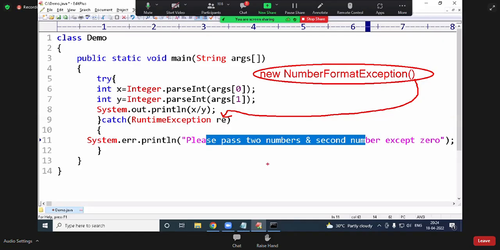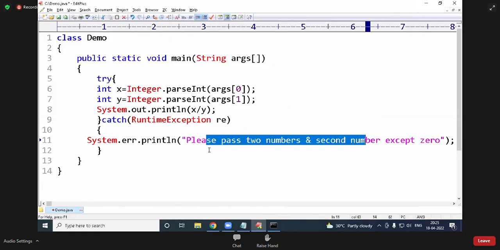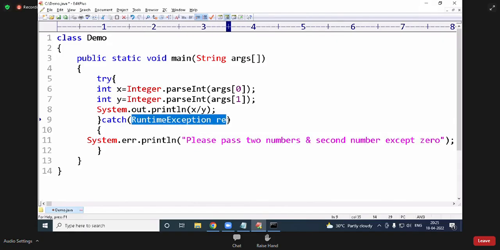Valid. Here also upcasting, because number format exception is a subclass of runtime exception, so it can handle it. So for this one also the same message is printed. Now arithmetic exception. Arithmetic exception is also a subclass of runtime exception. It is also handled.